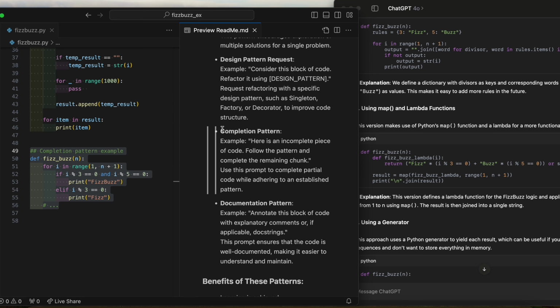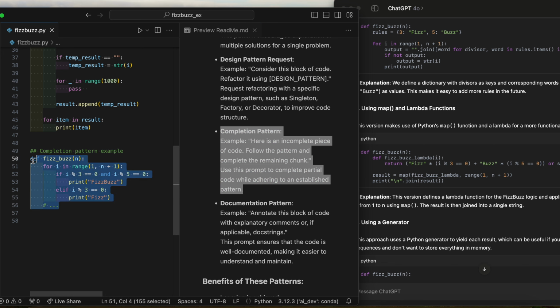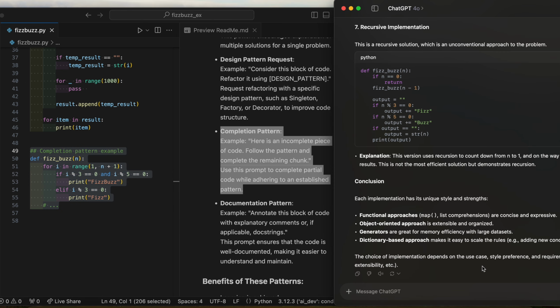So for this completion pattern, this is another handy technique where you already know what you want to do, but you want to save time. This is good because you can always sort of vet the results.